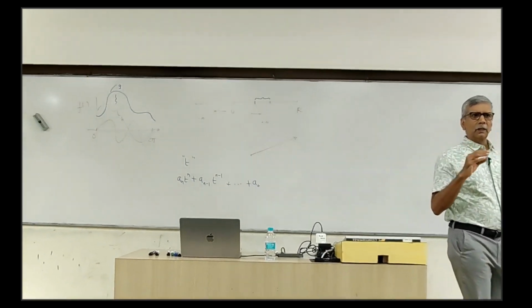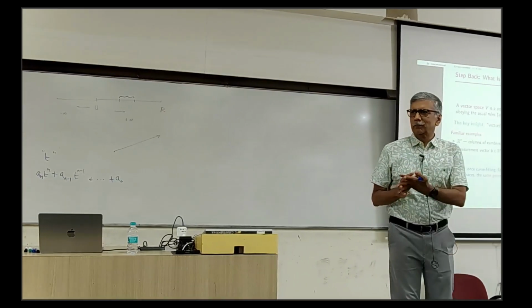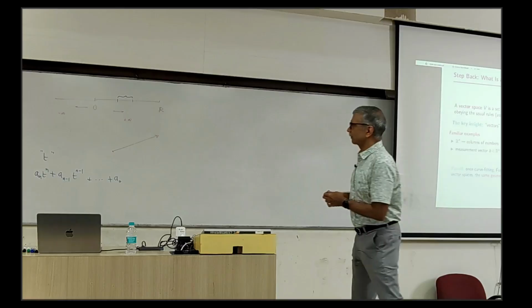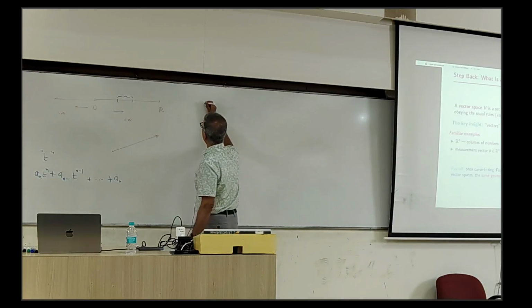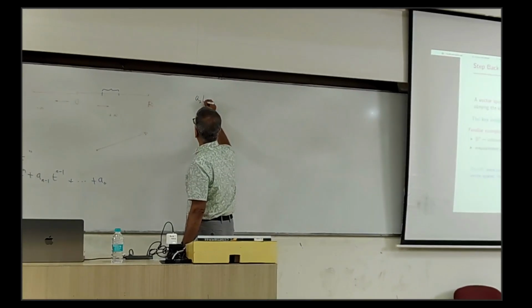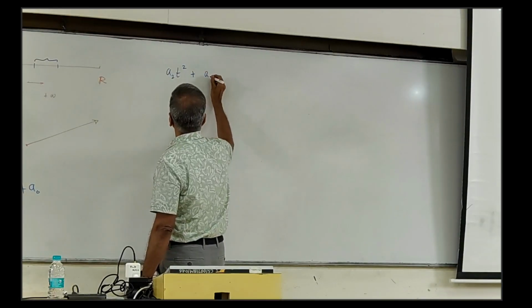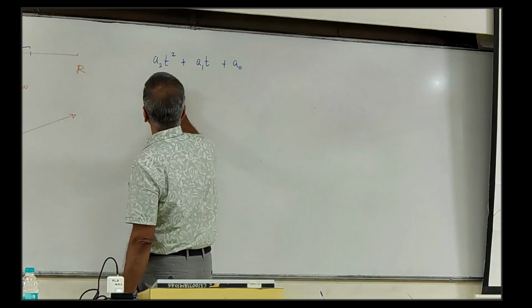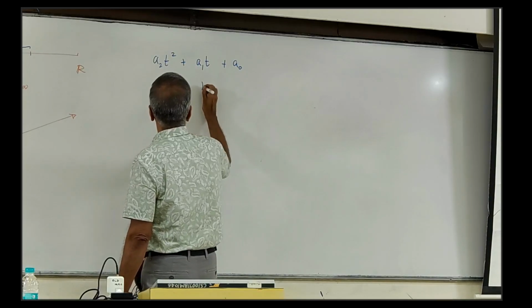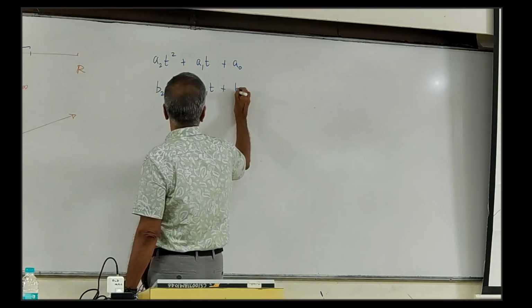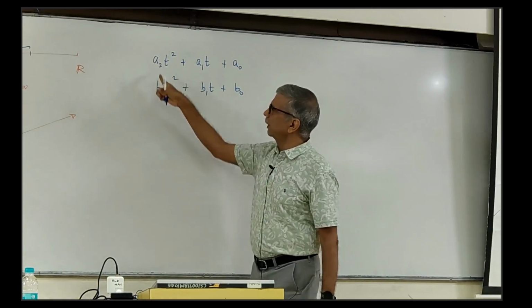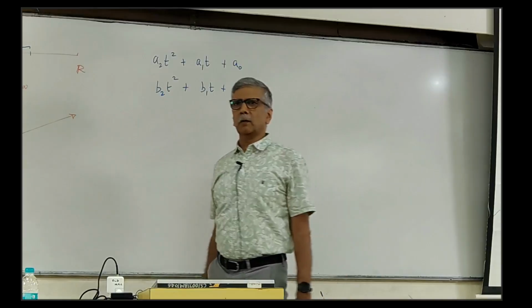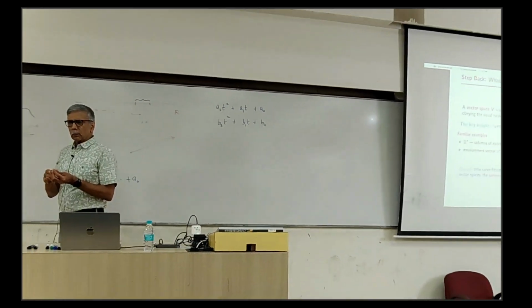Do you agree? And you'll by default say, yes, I'll add the coefficients. So let's make things simple and take a second degree polynomial, and let's say we add it to something else. The way you do this is (a2 plus b2) t squared plus (a1 plus b1) t plus (a0 plus b0). And that's the way you do it.